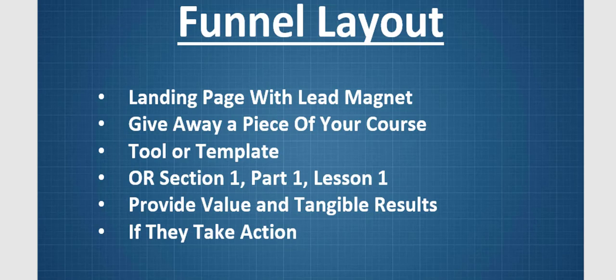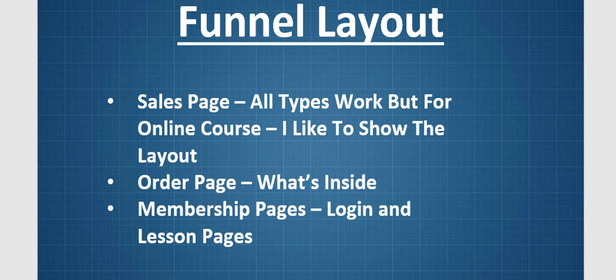So in lesson 1, section 1, whatever the lead magnet is, whatever they get that's a part of your course, when they do it, they see, holy crap, this works. You said if I did this, I'd get some subscribers, or I'd get traffic, or I'd get people clicking, or I'd get some type of result. If you're able to set it up so they can get some type of tangible result within that first lesson, and they take action on it, they're going to be interested and want to go farther with your course. Now that you've piqued their interest, given them value, and given them some type of result, the next portion of your funnel is going to be your sales page.